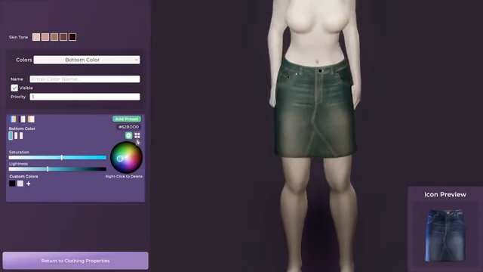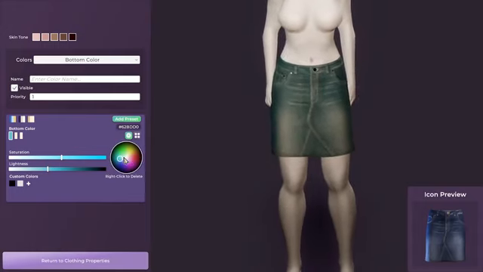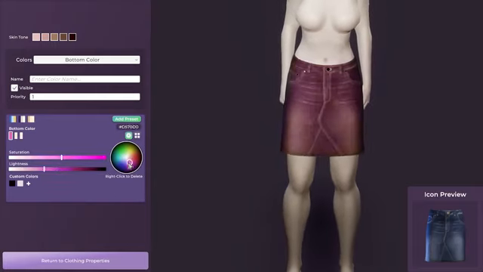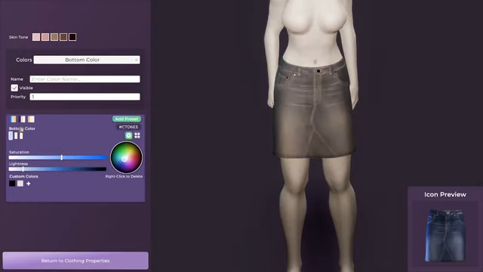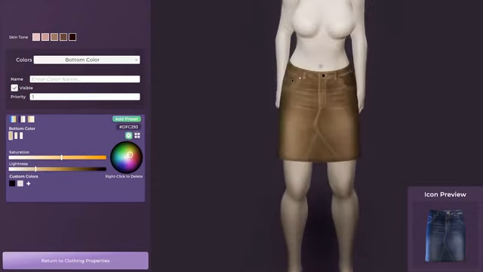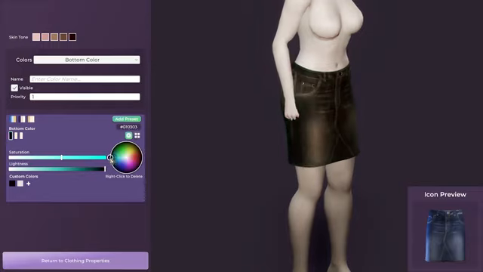I'm kind of imagining I have a vision for the outfit I'm going to try to create. So I'm just going to play around with this for a bit until I have something that I kind of like. There's a few outfit options here already, including this black one, which is similar to what I was imagining. But I think I'm gonna do something a little different. I'm gonna go for like a super deep dark black, I'm thinking.